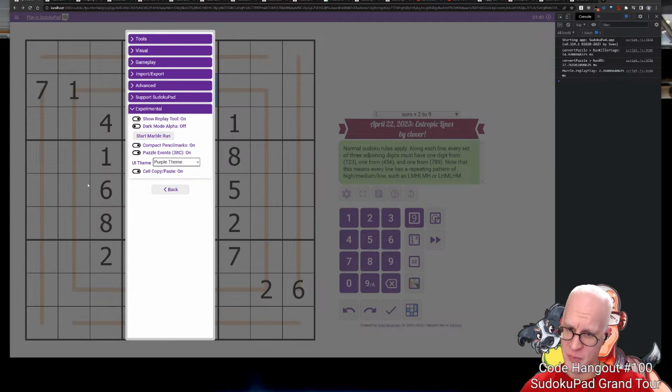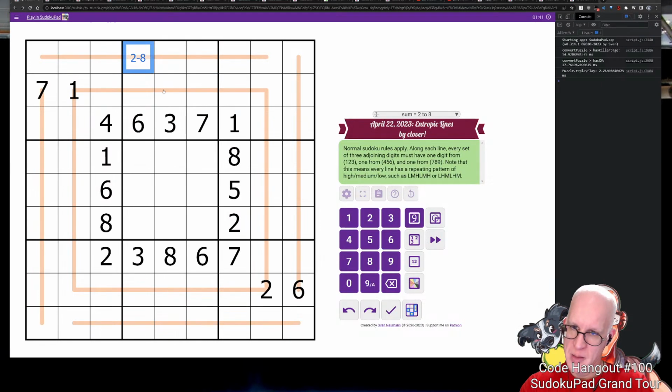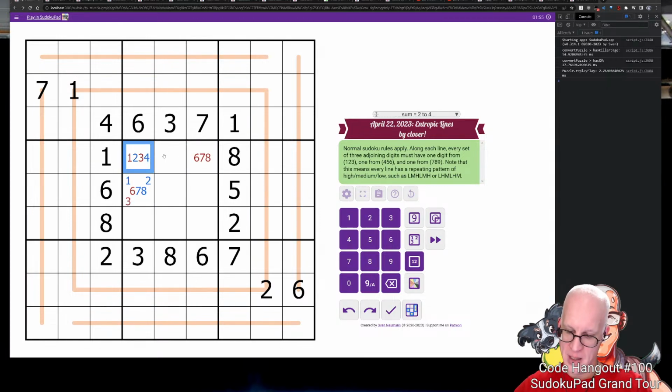Cell copy and paste is a fairly recent feature. It's in experimental because there are different ways of doing it, and it's not super obvious how it works. But this was something I wanted to do from the start. So let's see, if I have something like this, I can now press Control C and Control V. And you see it doesn't copy everything. It copies sort of from the top down, the same order as I would delete if I press delete. So if I copy this, it pastes this, right?